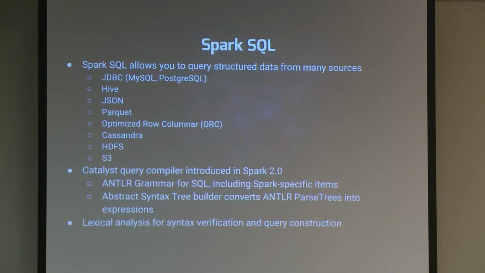With regards to how they do that, pre-2.0 Spark was a lot different. In 2.0, they introduced Catalyst. Catalyst essentially works on a grammar for SQL that lets you see what the base language looks like. Then it does lexical analysis on that, and does all kinds of magic to create, and in the end, it spits out actual bytecode. So in the end, it's doing code generation based on a lot of different things.